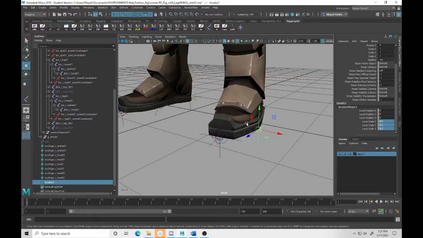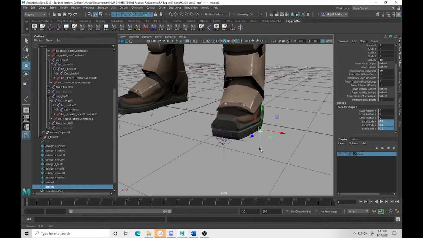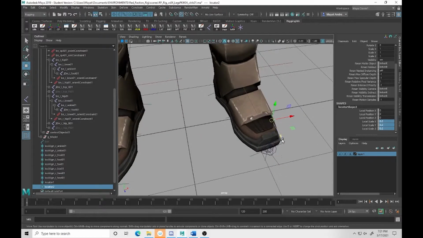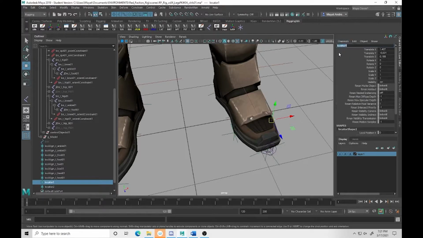All right, so we're going to duplicate the locator. And that locator is going to be moved to the right side of this left foot. So we're just going to put it right here. So there it is. And we're going to rename both of these. So this guy right here on the outside is going to be called Loc Align _L _bank left 01.